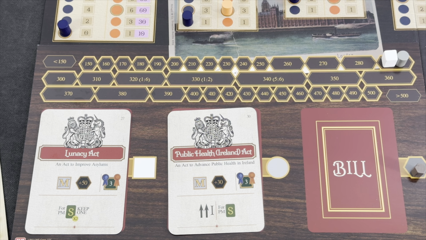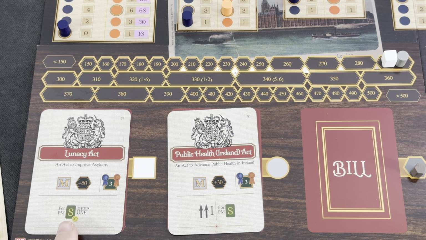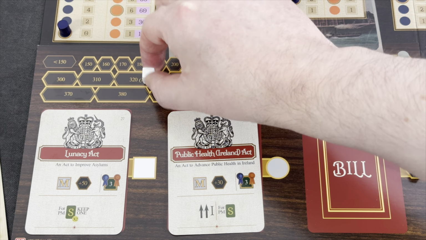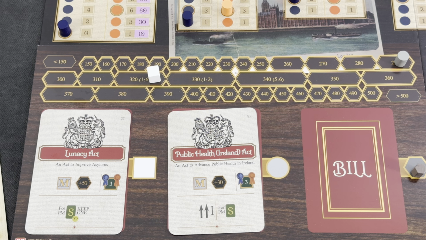Are we really able to work on this? Will this get any better next round? I think it doesn't matter, actually. Unless we are getting a very cool supporter here, which would then be able to help us on this one. This is really strong. I want this. So I will go for the Lunacy Act. So I will 1, 2, 3 up to 320. So at least we have a fighting chance here on this one.